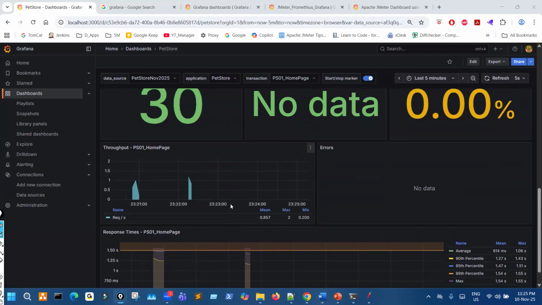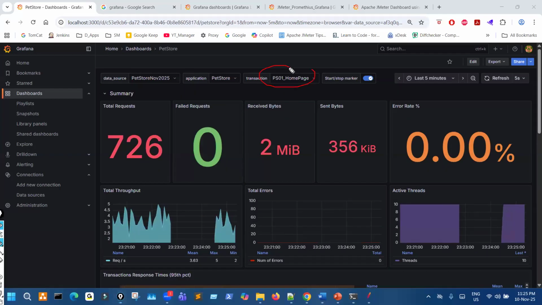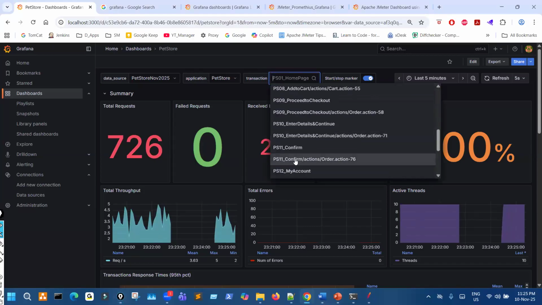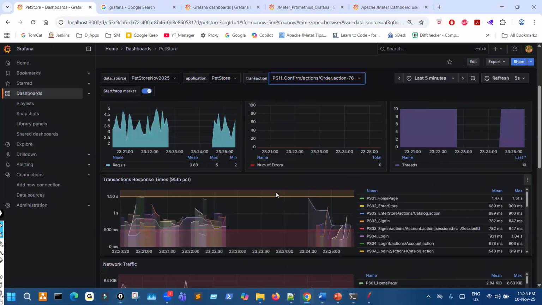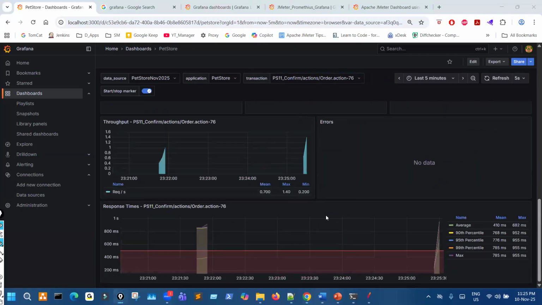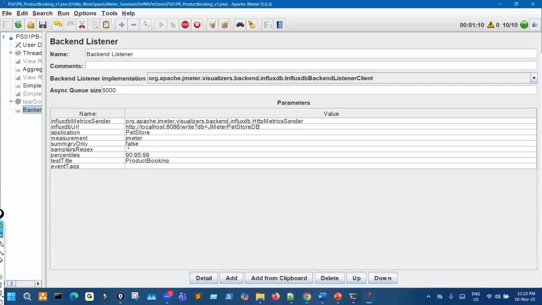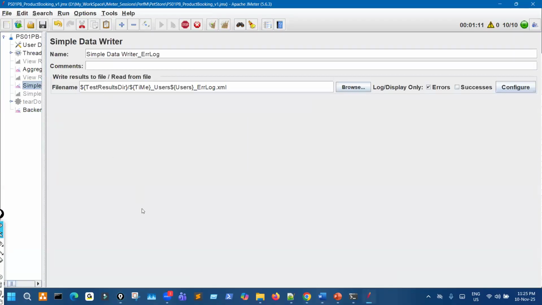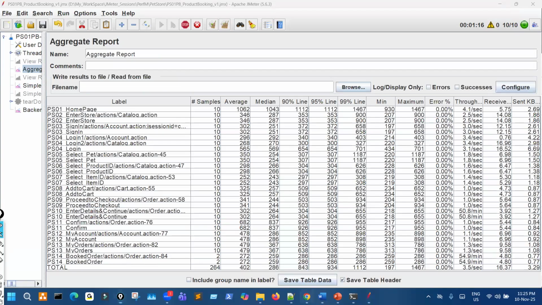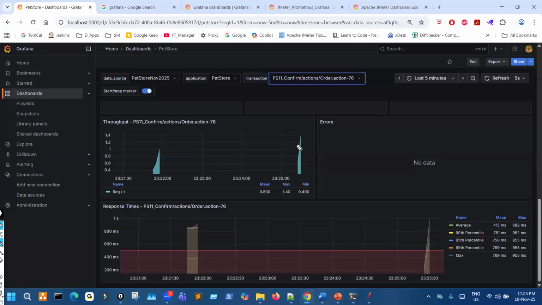So like that I just said, suppose we want to see another transaction. From here we can choose, suppose, add to cart or confirm, right? Currently confirm doesn't have anything because the test has not reached confirm yet. One content request has come, okay. So there will be something. Now results are coming for confirm.